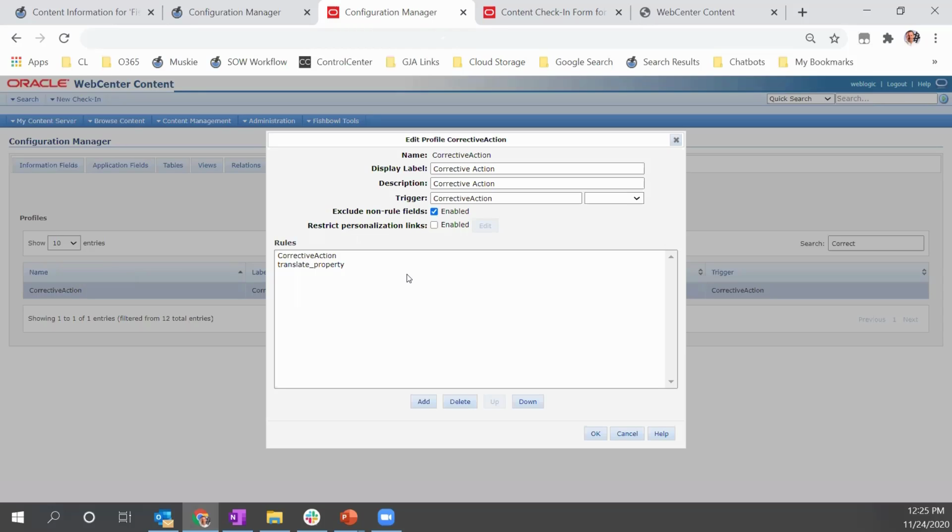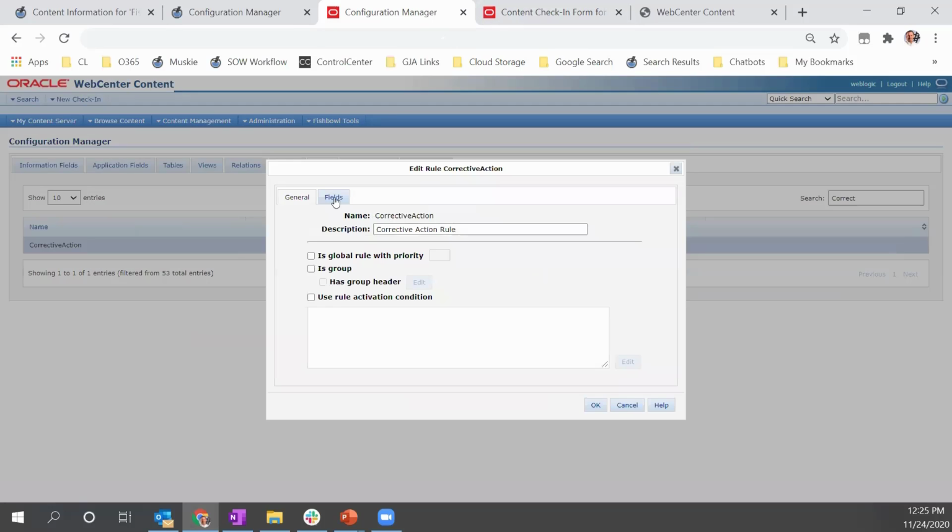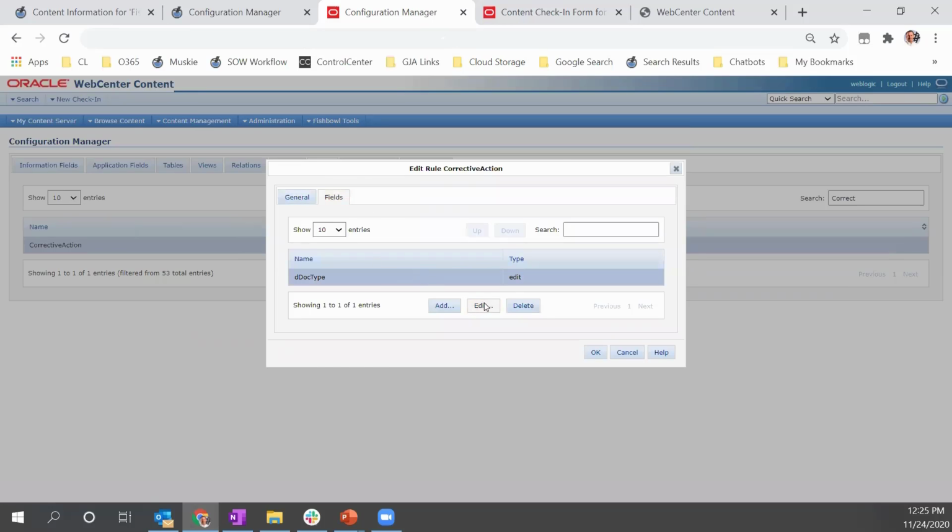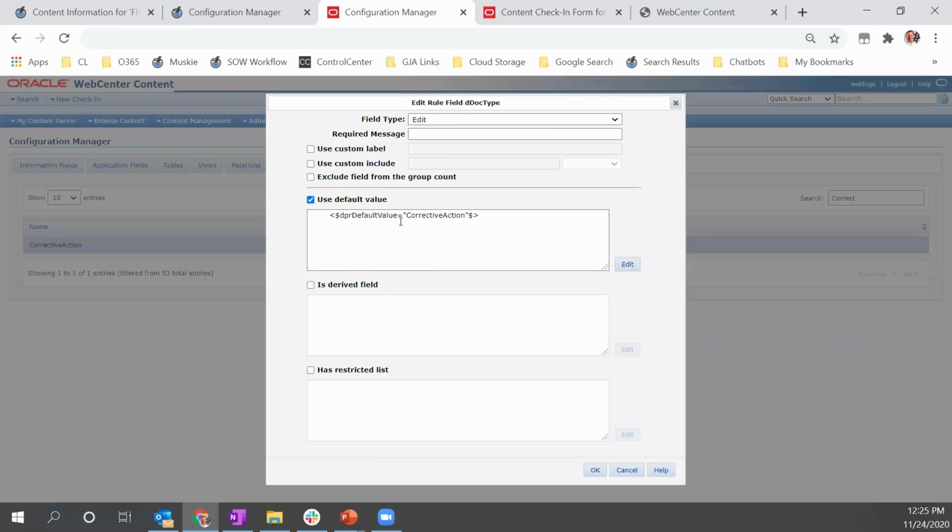So it's a little bit of the opposite of putting all your effort into a number of rules: just putting one rule out there and having a value set on that so you can show or hide the information that's on there. When you look at the rule behind the scenes, there's only default values, corrective action. So this trigger right here is setting that experience so I can use the profile definition of enabling or hiding those values. So hopefully that makes sense.